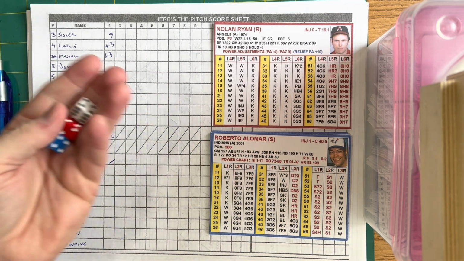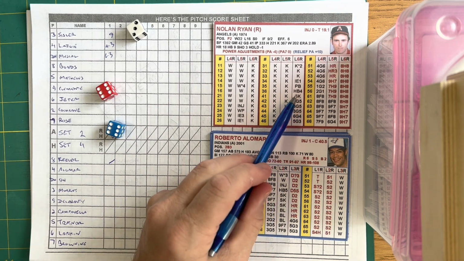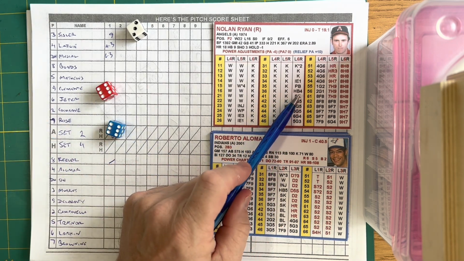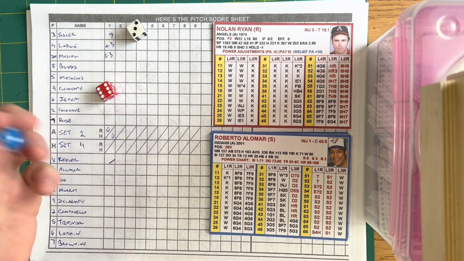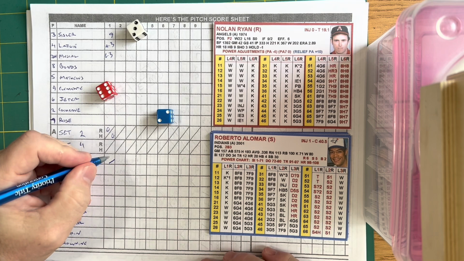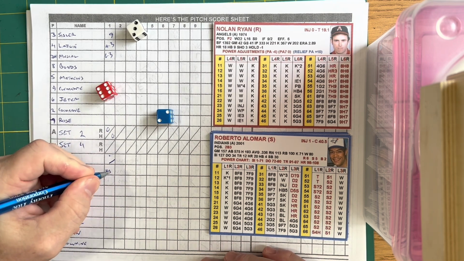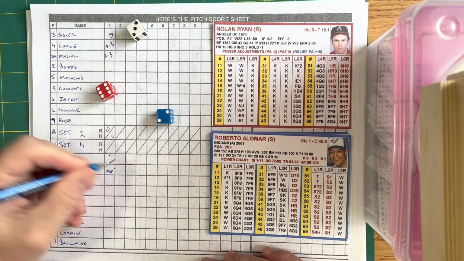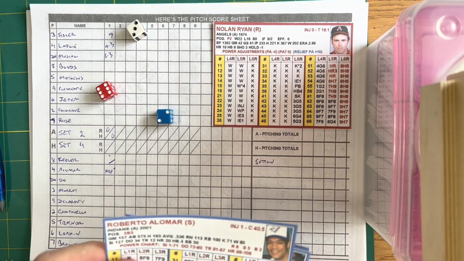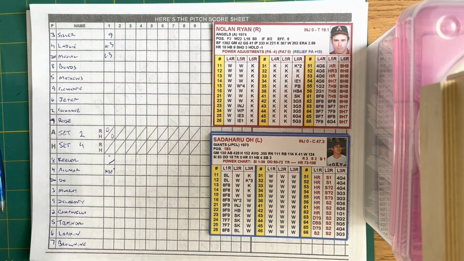Ryan the stretch, and the pitch to Robbie is a 636. That's a hit by pitch chance. If I roll a 1 to 4, he's going to hit him. If not, it's just taken for a ball, but he does hit him, and that's going to leave a mark. As Alomar takes his base, there's 2 on now with nobody out, and Sadaharu Oh against Nolan Ryan.